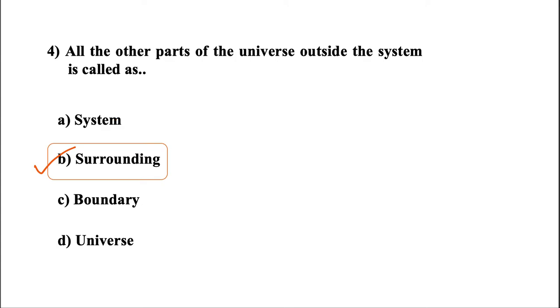So we study the effect of surroundings on the system, and we also study the effects of the system on the surroundings. So our perspective is only the system. We are focusing on the system, and effects coming from the surroundings, effects happening on the surroundings are the consequences of the system only, in terms of receiving the effect or releasing the effect to the surroundings.